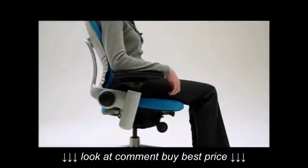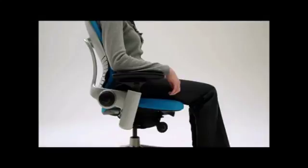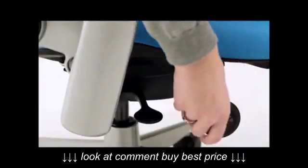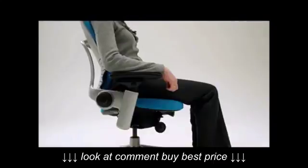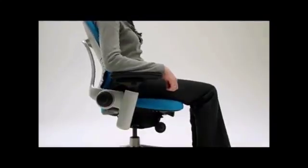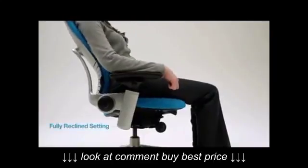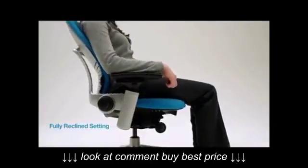It's recommended that you recline in your chair often throughout the day to change posture and relieve your spine. With a backstop feature, you can set the backrest at various degrees of recline. As you click the paddle through the 5 different backstop settings, the degree of recline will increase. Set the backstop according to your personal preference.